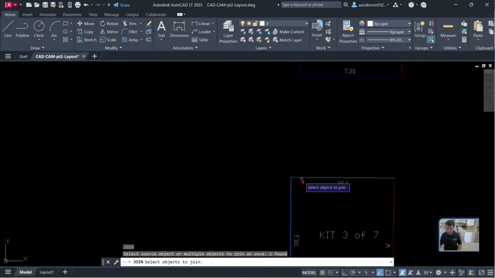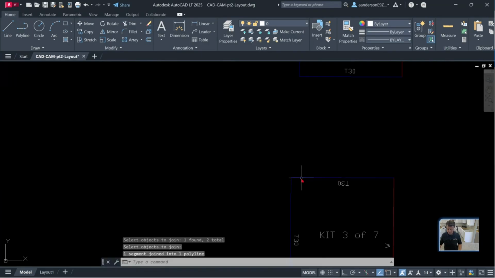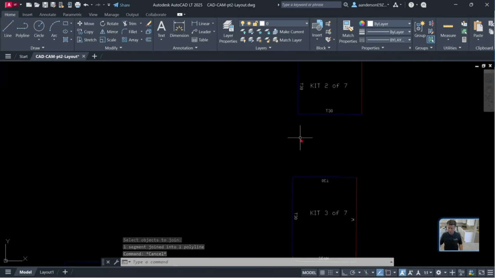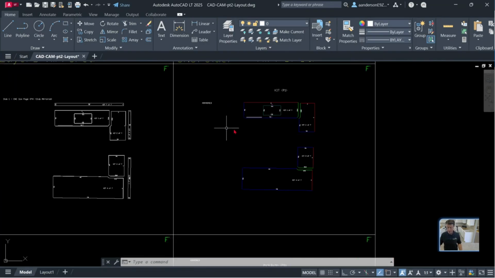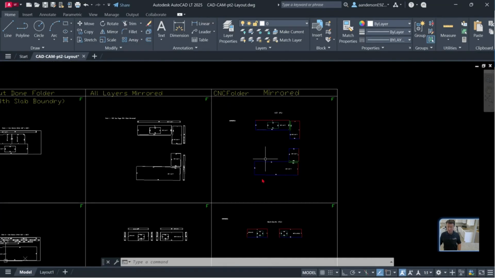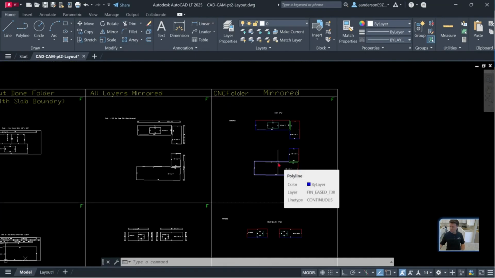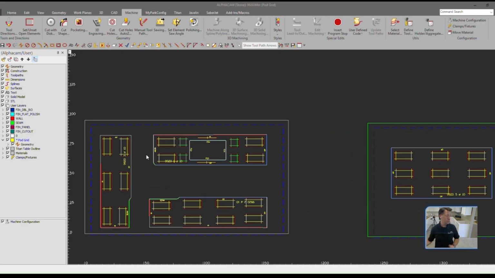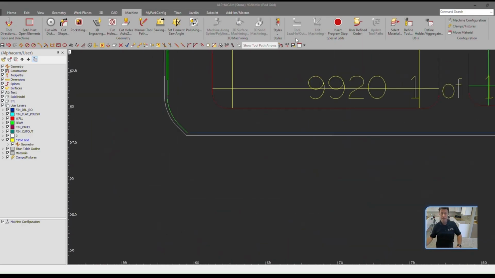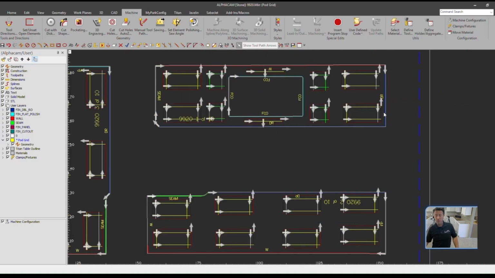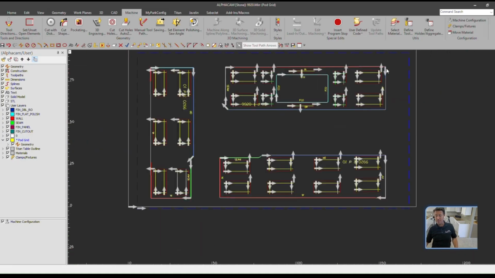And again, I'm just in CAD, right? We could just join those together. I might put a small radius on those corners, maybe, it depends on the shop. So this is optimized, right? These are optimized for what I showed you earlier, which looked like this, right? That CNC mirrored is where I got this, okay?